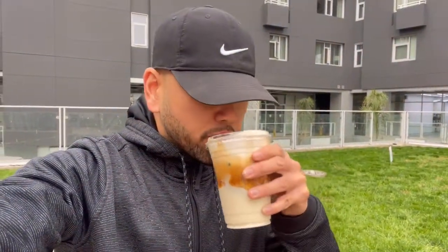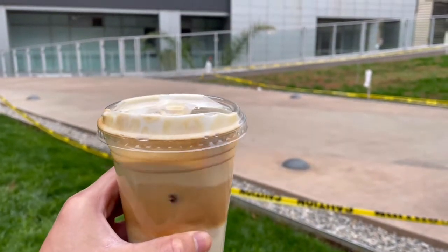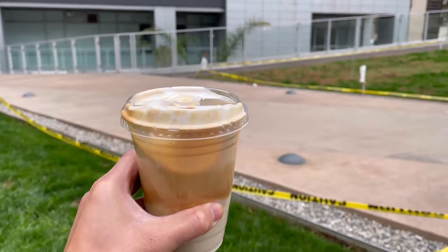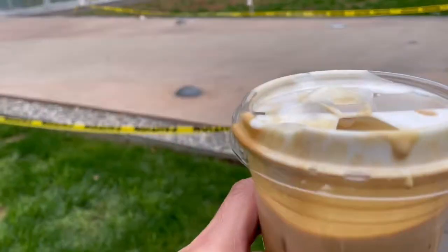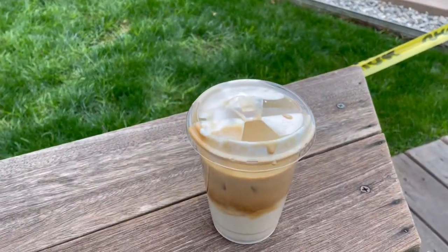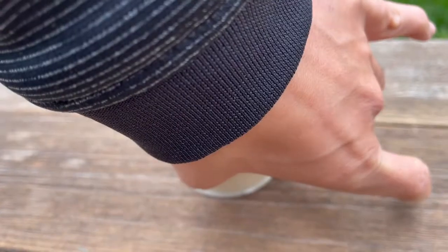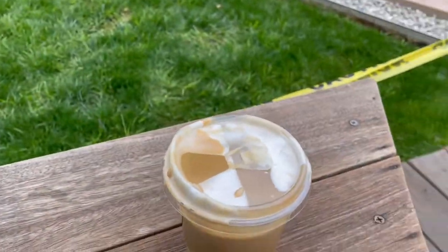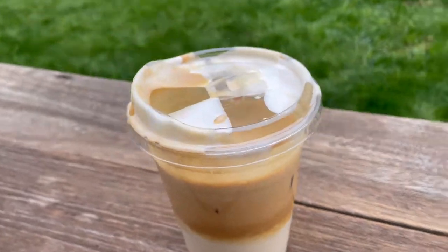I'll let you guys know halfway through what the taste is like as I enjoy this drink. You really got to mix it to get the foam to blend through. I chose almond milk to add a little more smoky flavor. It's actually tasting sweeter now than it was in the beginning — the latte is coming through in the middle and the almond milk is still retaining up top. Great concept, and you could probably do this at home too.